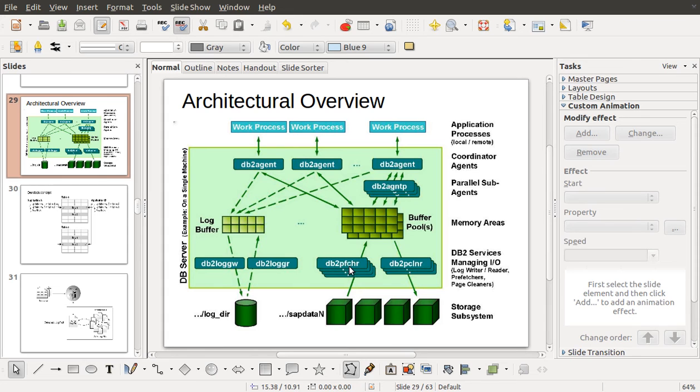Okay, and that is done by the page prefetchers, the IO servers. Basically, it will predict what data you might require. It has a predicting algorithm: if you have access to data 1, it is possible that you might need data 2, so behind the scenes, before you need it, that data will be moved to your buffer pool. That is the use of the IO servers. And the page cleaner is nothing but when the change threshold is reached, those pages will be moved to the disk.